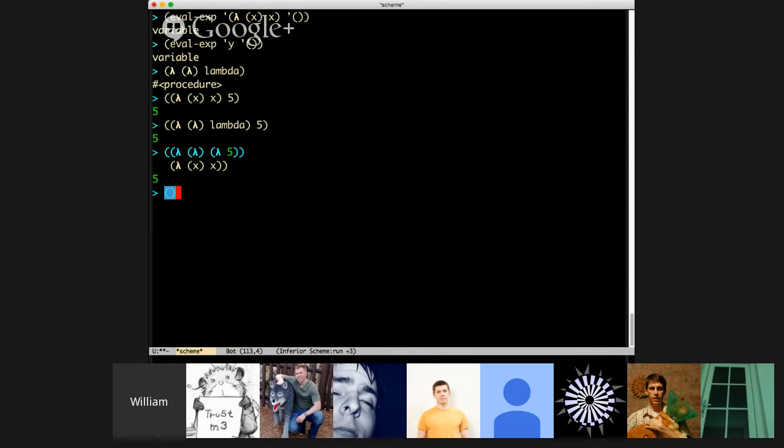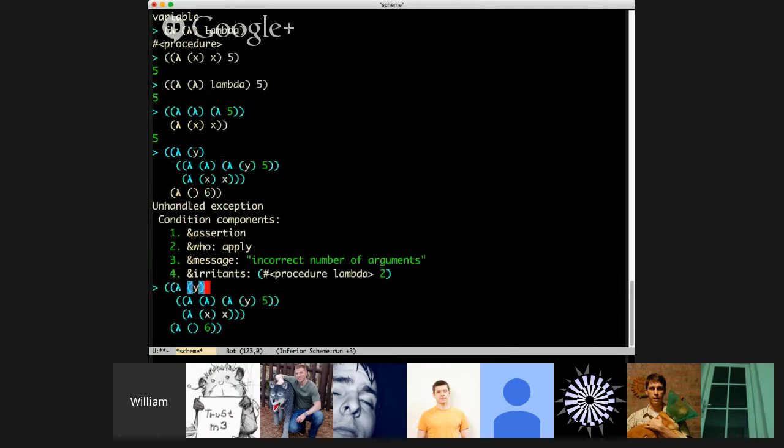So let's do, I'm going to make my lambda y also be an identity procedure. Or sorry, yeah, I want lambda y to be a procedure of no arguments, say, that returns 6. Let's see, did I get that right? Lambda y, y with no arguments, 6. Oh, okay, because this lambda now has to take 2 arguments, so that has to be like that.